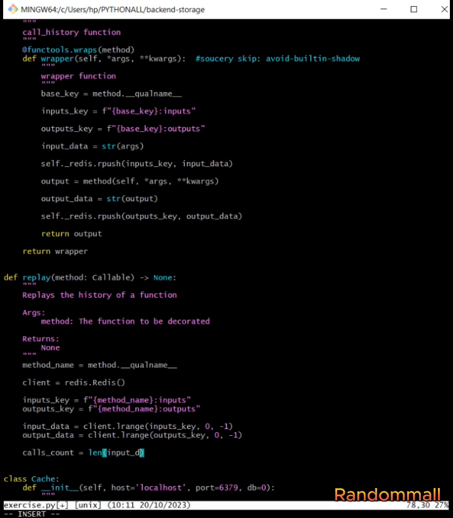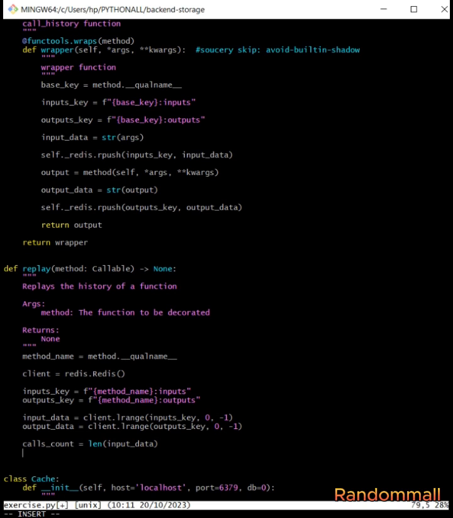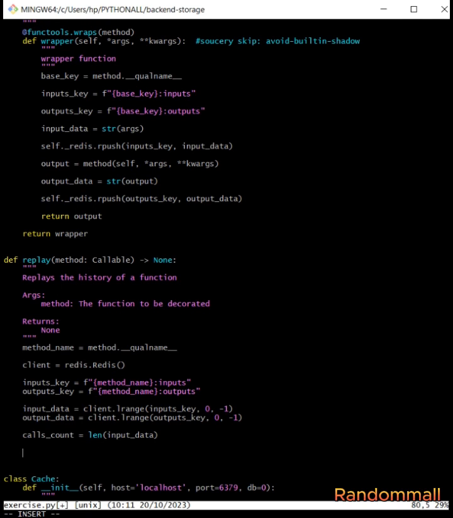By so doing, you can get how many times the store method was called. Since the input data has all the inputs given to cache.store, we know that the length of the input data is the number of times cache.store was called and given input. So calls count is going to have the number of times the cache.store was called.